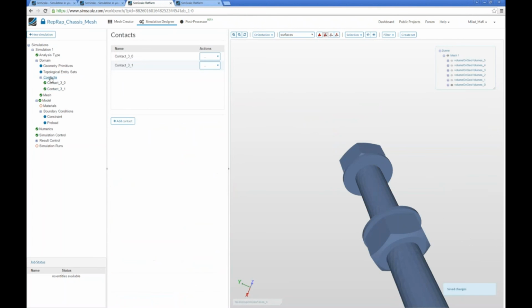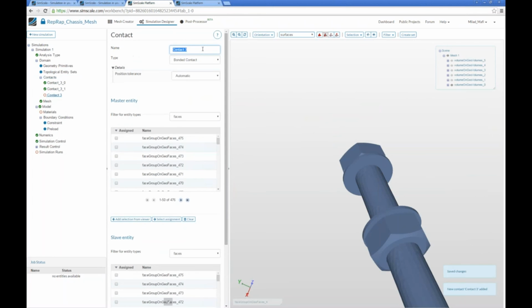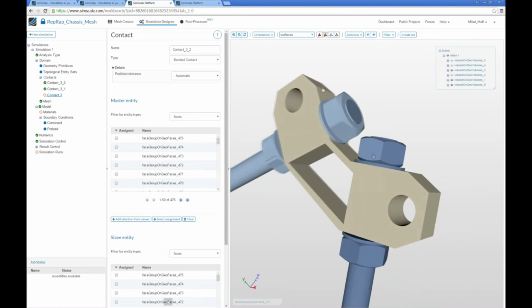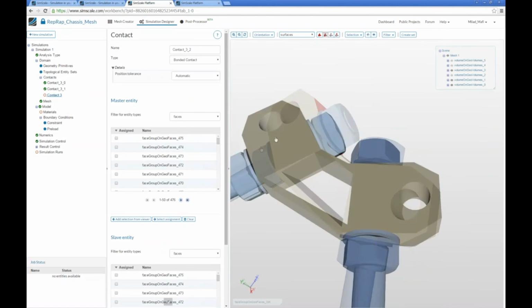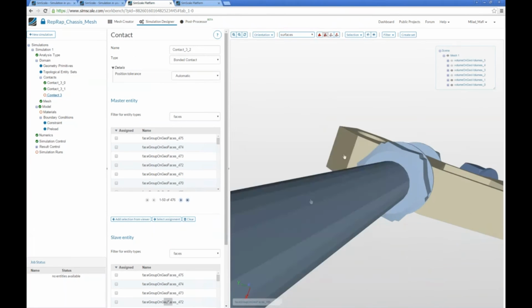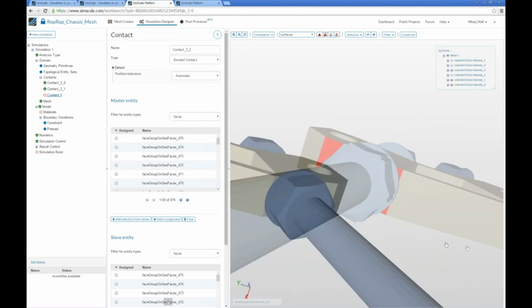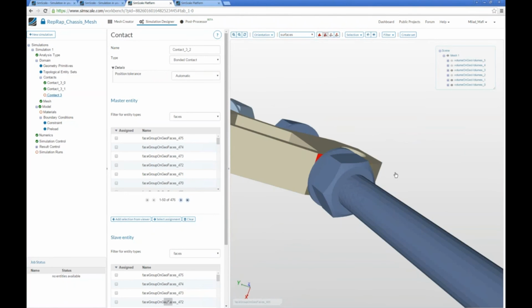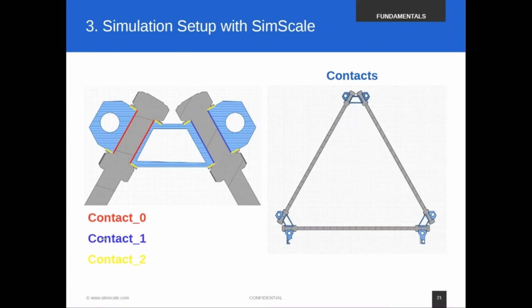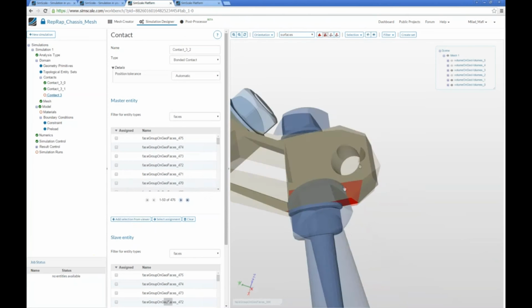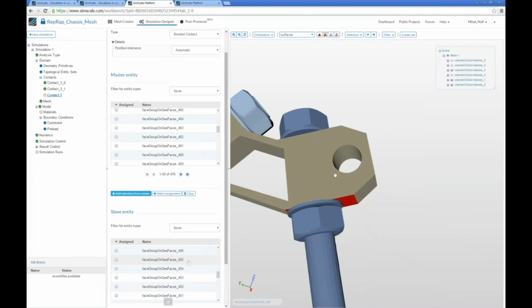And then finally, maybe the most complex contact of all. And here we need everything, so the master surfaces. We're talking now about the washers with this connector. So if you want to take a look again at this contact 2, this yellow one, these are the master faces.